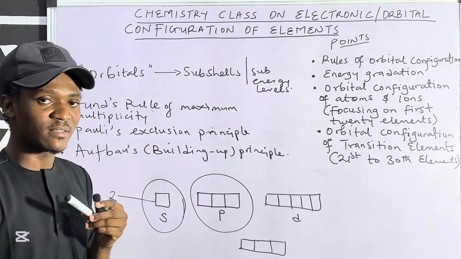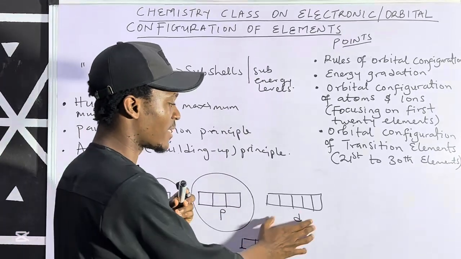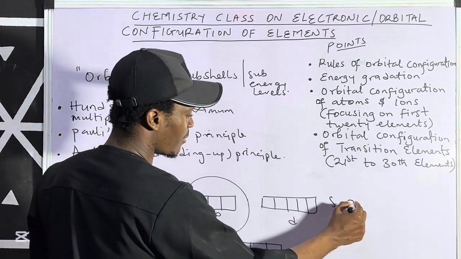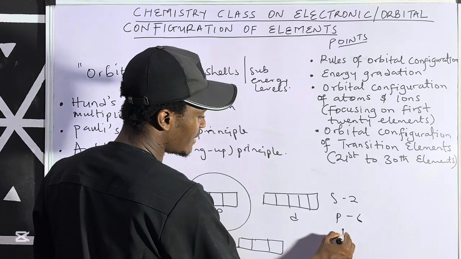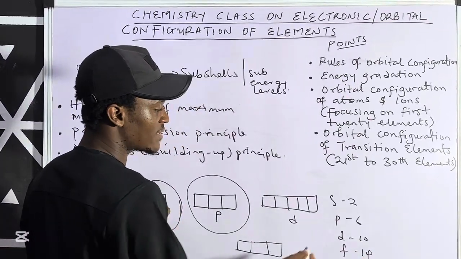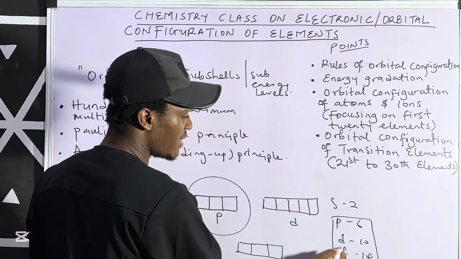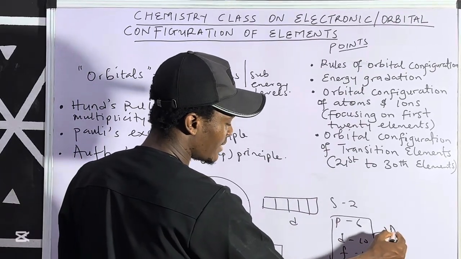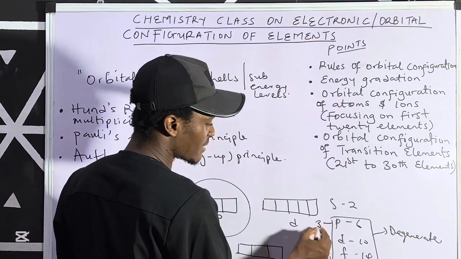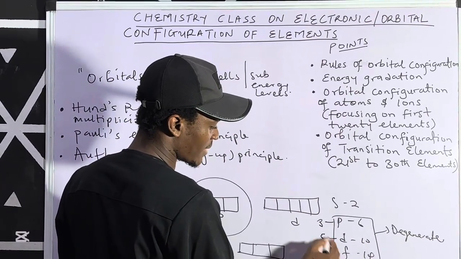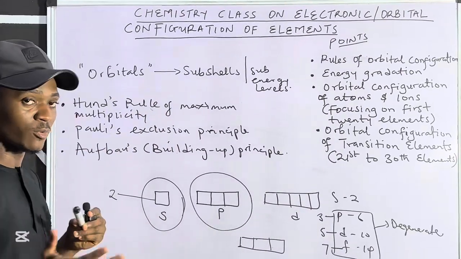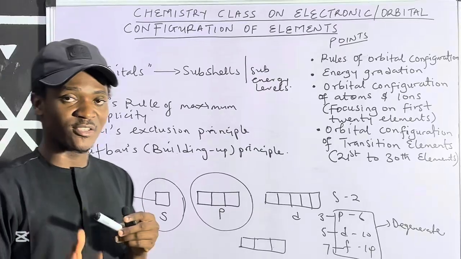Why? You can't split it. But the p orbital, d orbital and f orbital can be split. Remember I said that the s orbital takes a maximum of 2, p is 6, then d is 10 and f is 14. So the number of parts you have to split these orbitals into, meaning the p, d, f orbitals, because remember they are the degenerate orbitals: P is split into 3 parts, d is 5 parts, then f is 7 parts. Alright? So that's how it works. So p, d, f orbitals are degenerate orbitals.